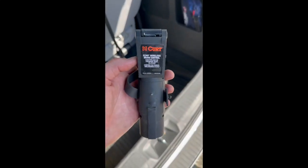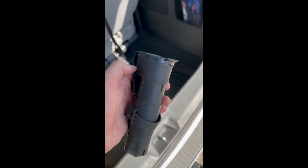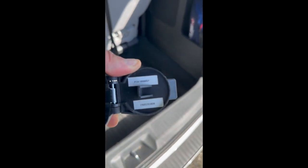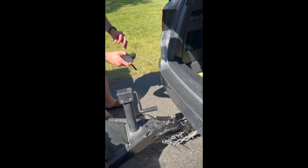If you are using the Curt Echo wireless brake control from me, this is how it'll work. On the inside of the cap, you have your codes for pairing the device, and that'll plug in to your vehicle's 7-pin.